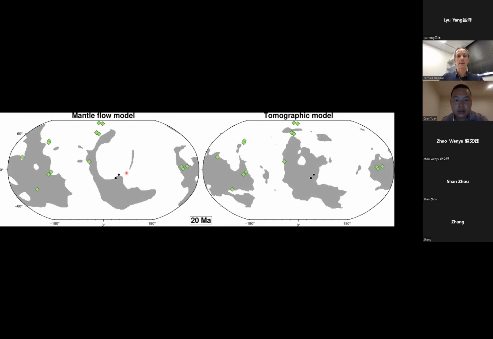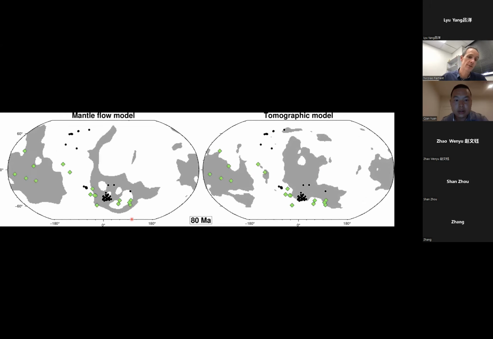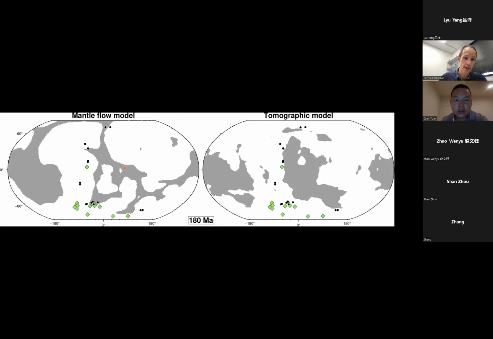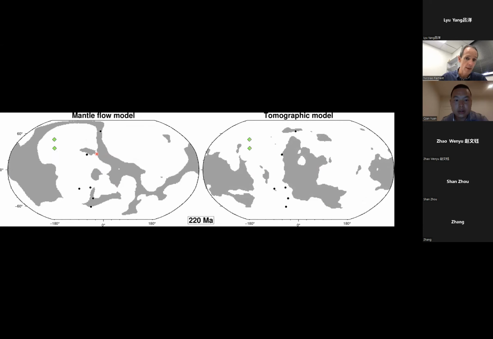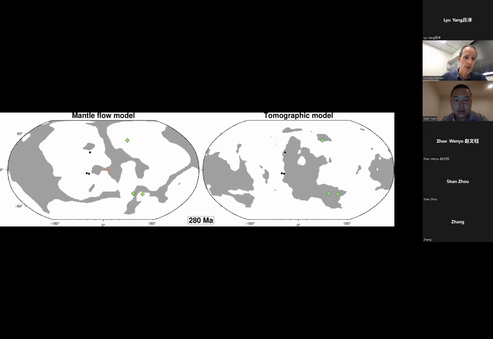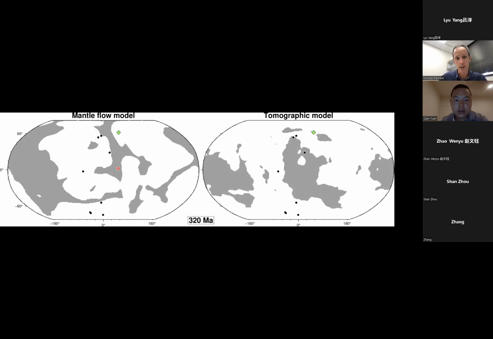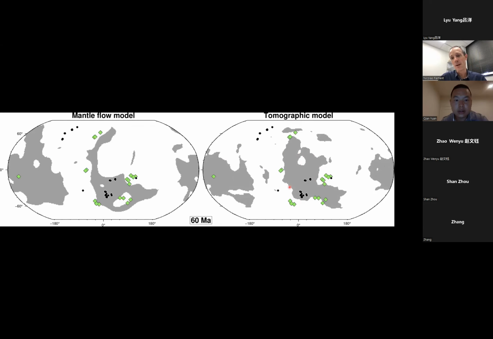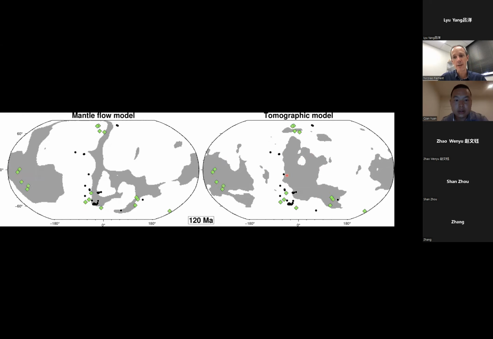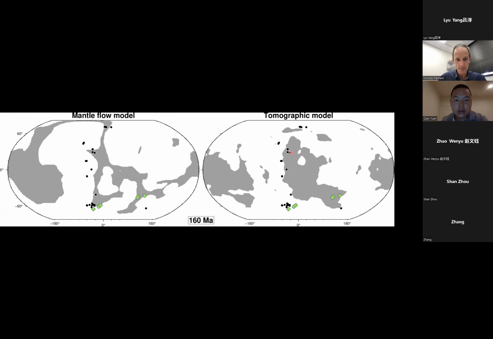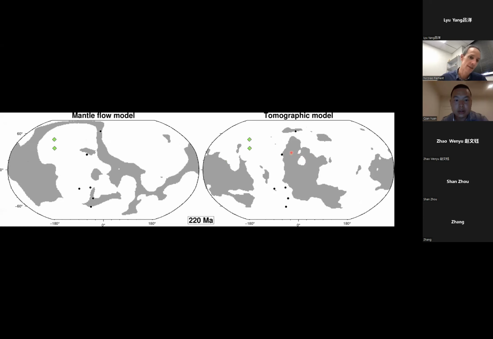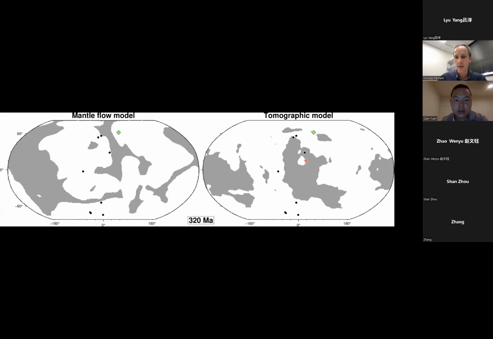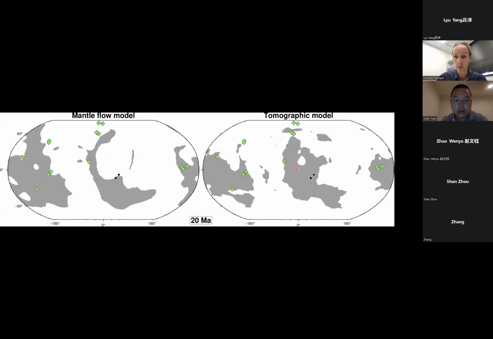As you look at this, perhaps start focusing on the left where things move, and try to see, are the volcanic eruptions close to the gray blobs? Now we're going back in time, and it will stop at 320 million years ago. And on the second one, perhaps you can try and compare. I can't look at both at the same time. You could also try and see what the match looks like on the right-hand side where the blob doesn't move. I would say that visually, it seems like moving blobs are close to the volcanic eruptions, and non-moving or fixed blobs are also close to the volcanic eruptions.